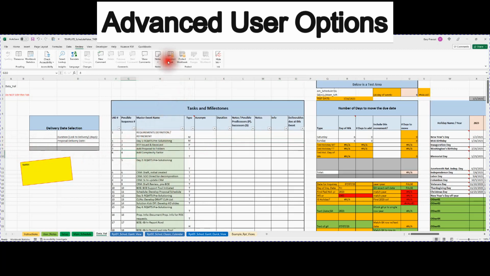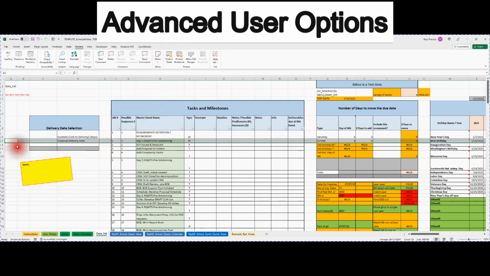And in this case, you still need to unprotect the worksheet, back looking up at the top, unprotect sheet. And now you're in full edit mode. Do not select the row at the left over here where my cursor is. Do not select the entire row to insert. You can only select, or should only select, a row or rows within this task and milestone section.